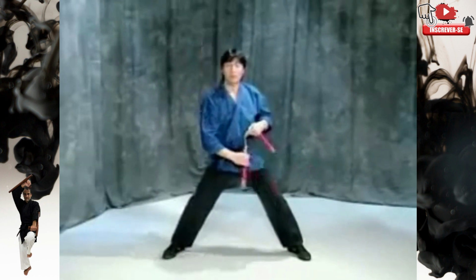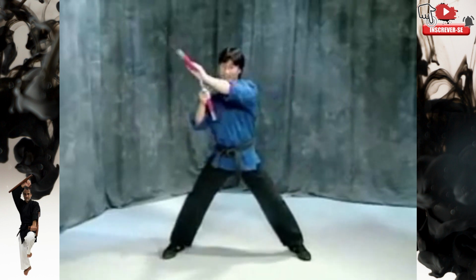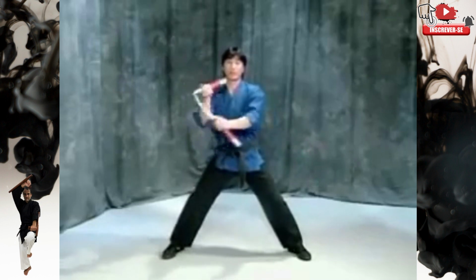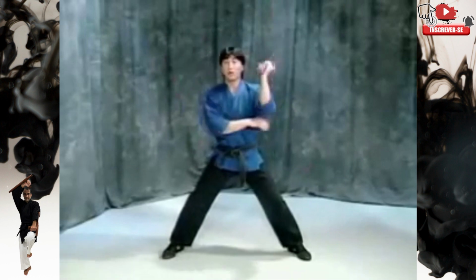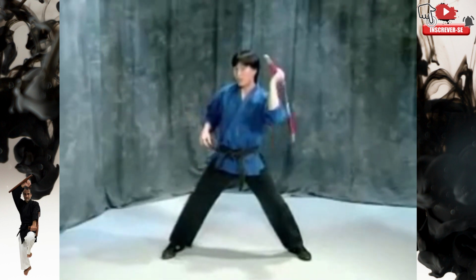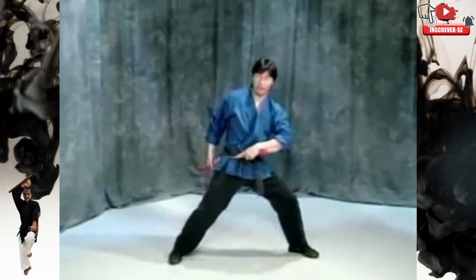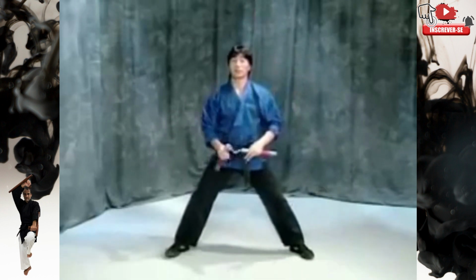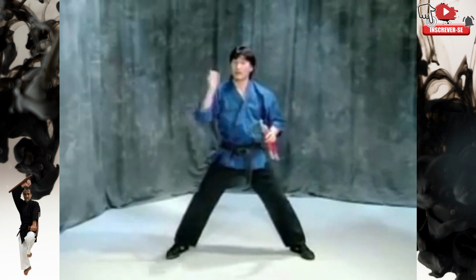So from this position, simple up, across the body. Now you notice here, when I say across the body, it's across diagonal. It's not across this way, horizontal. It's diagonal. Okay, so diagonal, and come back up. This is your cross strike. Other side, same thing. From the simple up, using my right hip now, across the body, diagonal. Cross my hip, come back to simple. This is what you call the cross strike. So we have three strikes. We have the front strike, the side strike, and the cross strike.